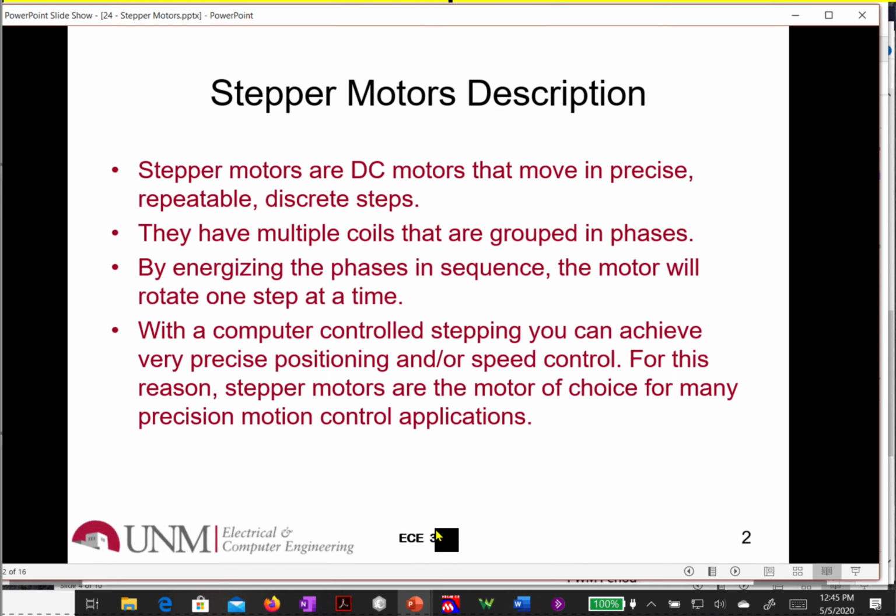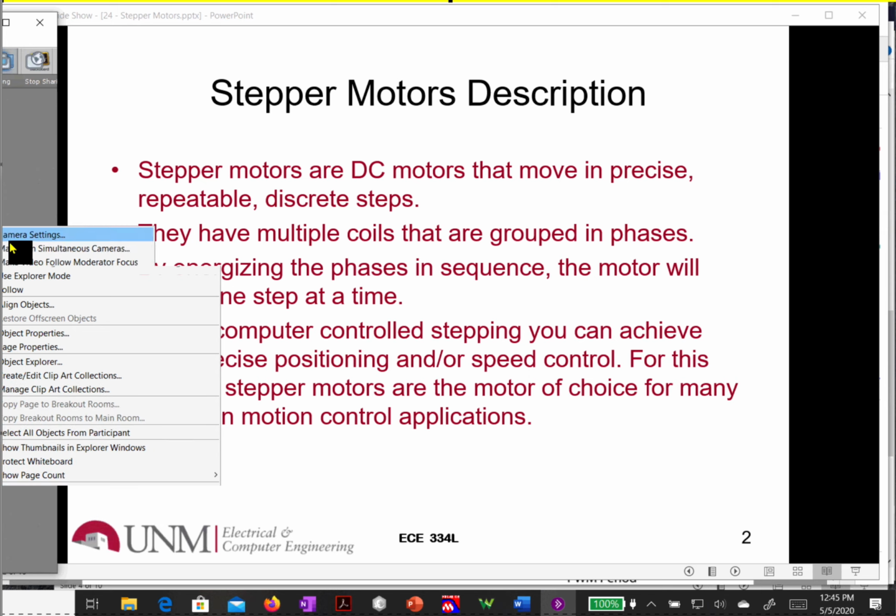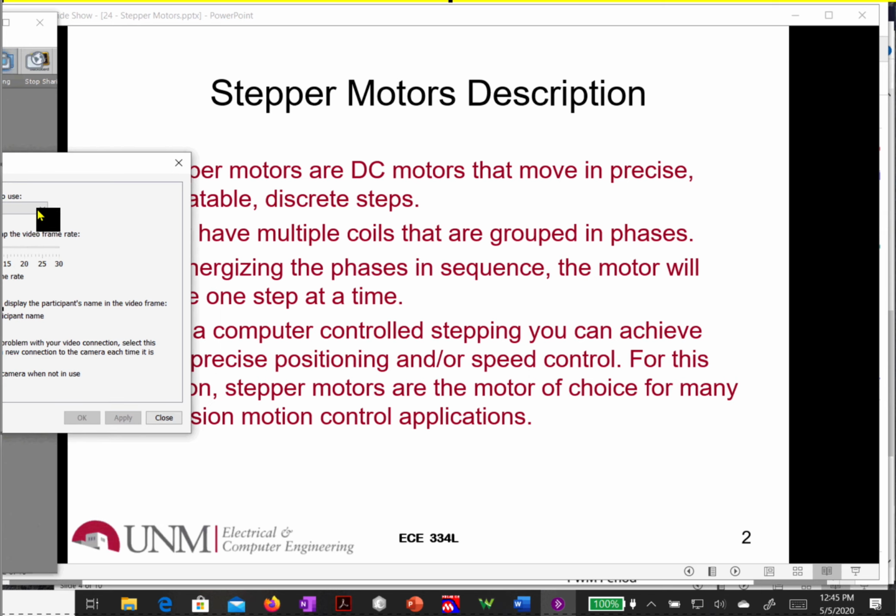For example, when you power up your inkjet printer, you are going to hear a bunch of noise as it figures out where it is, and once it figures out its reference, it's then going to be able to continue operation.